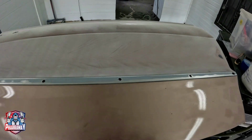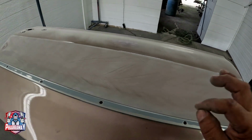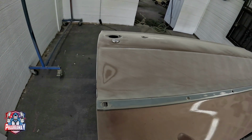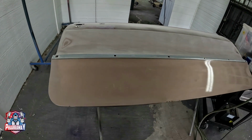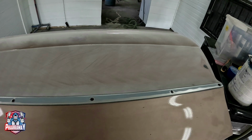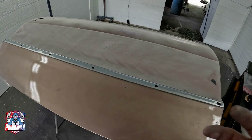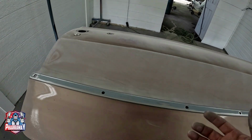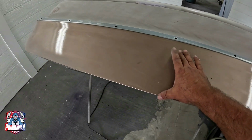So all you're doing is trying to make the panel as straight as possible before you can even start primering it, because we're still going to block it once we primer it, but this will be a lot easier once you block the original paint, and then with the primer it'll be a lot easier for you to block the primer. So let me continue with this portion right there.